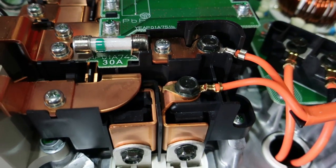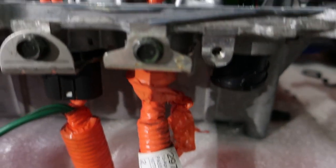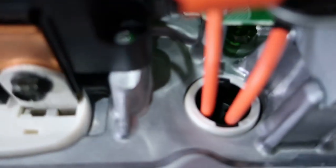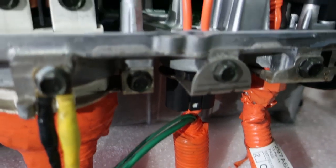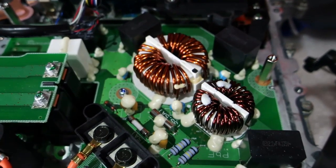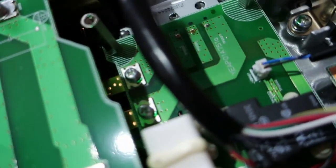Also coming off the same terminals, though with much smaller wiring, is the connection for the compressor for either cooling or cooling and heating — so aircon or aircon and heating. That's just one section of the circuitry. Separate to that, we've got power coming in here from, as we've seen before, the standard charger — the AC charger. Different to what's coming through from the DC fast charger, this is AC current, so it needs to be rectified and changed to DC before it can be sent to the battery. That's why you've got all this circuitry that it has to go through before it can eventually feed into the battery.